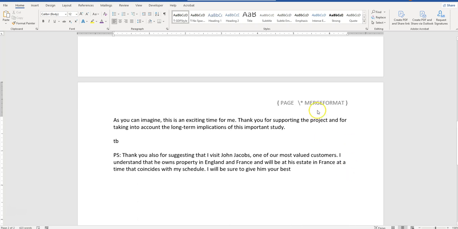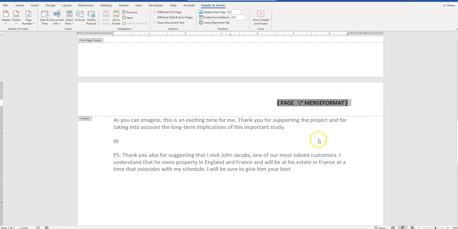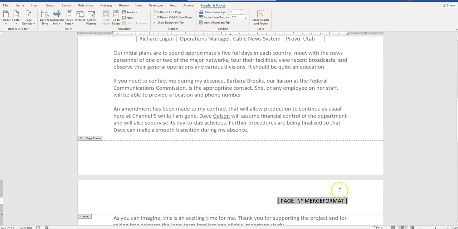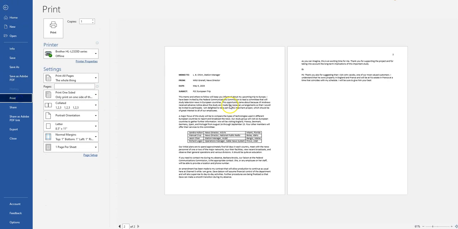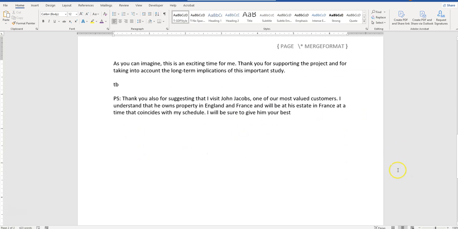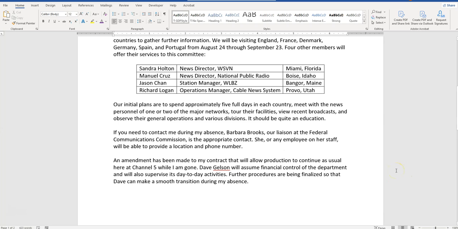Don't worry after you put in your page number if you get this page merge format message. And here I'm actually just going to delete that so we can see this. So if we were to put a page number up at the top and remove it from the first page, again, don't worry if you see this, because if you were to do a file and just a print preview, notice that you do have that page number. And so that's just a Microsoft Word update. Again, don't worry if you see this. Okay, but this is what your 69-73 should look like.